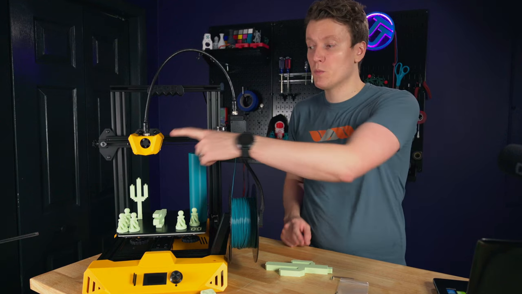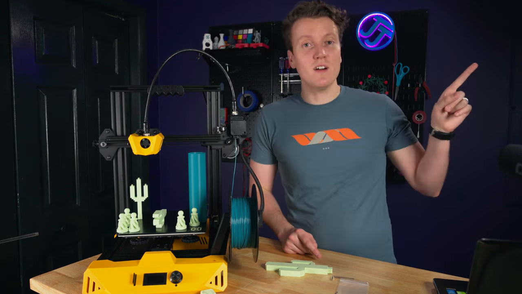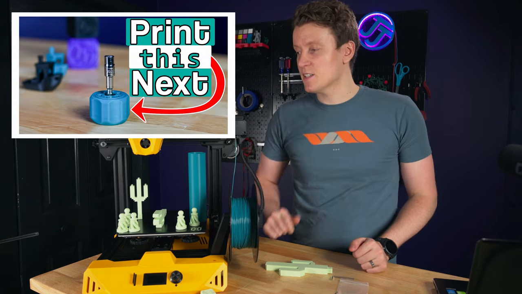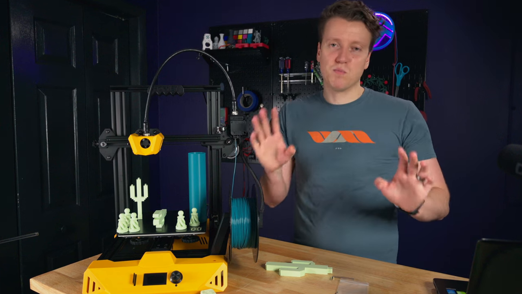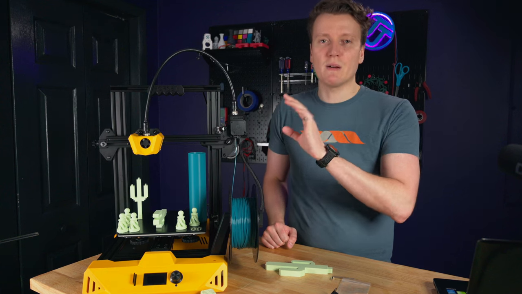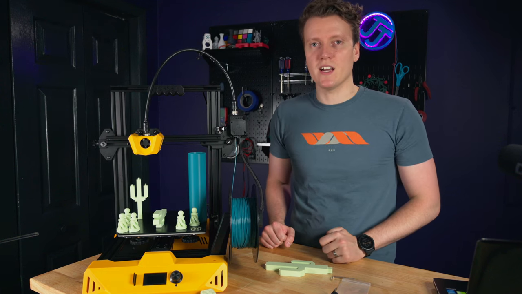The next thing you'll need is some way to remove the nozzle, and I'll link a video of what you need to print out to help remove those. You also need a 7mm socket to use on there, and that is probably way better than any sort of wrench they would give you. The first nozzle should last for months, so you've got plenty of time before you have to deal with changing nozzles.